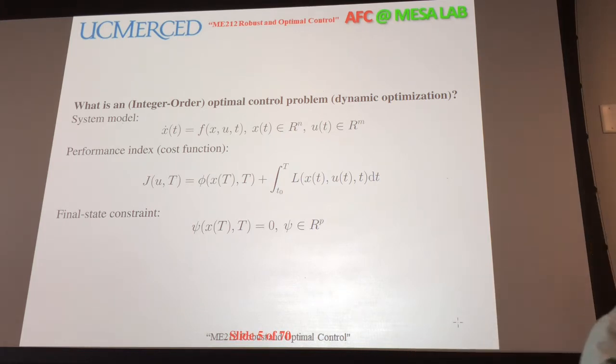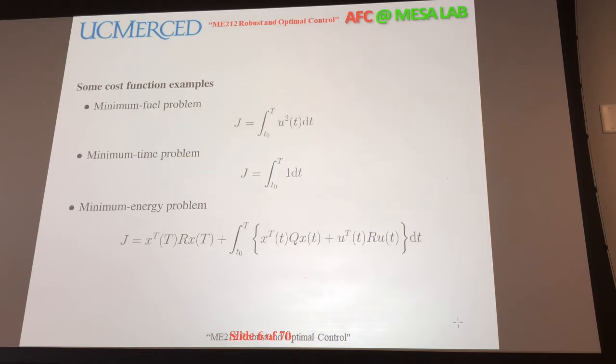So faster, okay? That kind of terminal state, they call final state, I use terminal state, it's the same. So this is a very general setting, and some cost function idea like minimum energy, minimum fuel. So I perform this such that my energy consumption is small. Minimum time, you just integrate that.